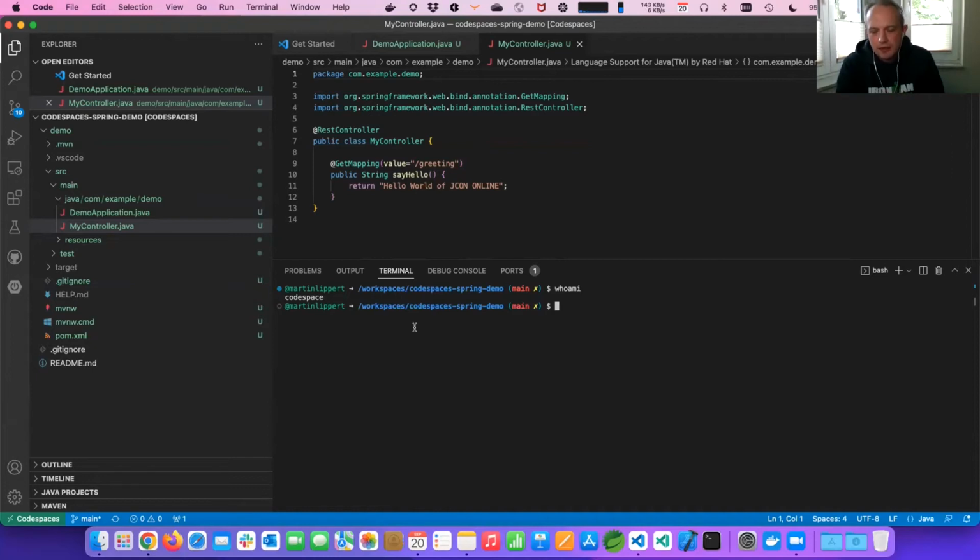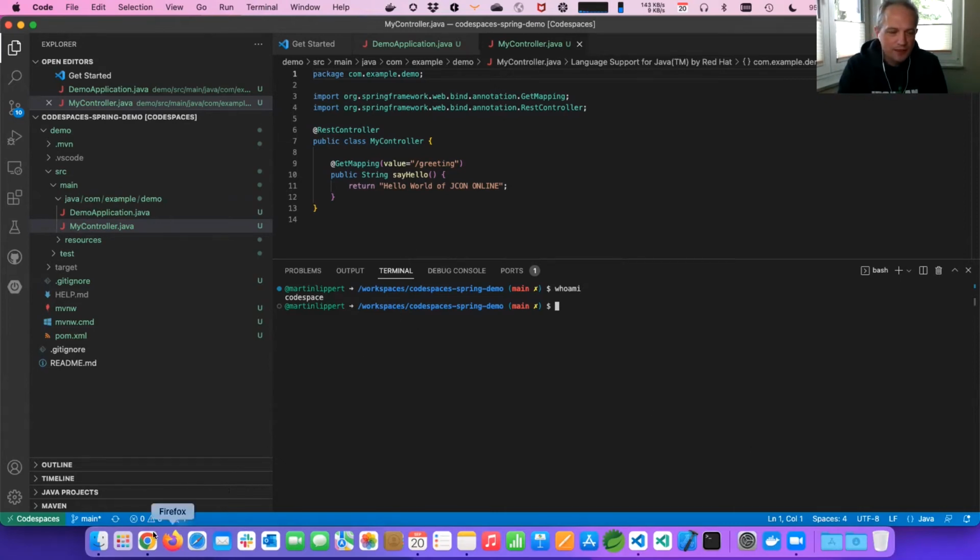And most of the time, people really install everything on their local machine, right? So I install everything locally. I have all the JDKs in the world installed on my laptop. And when I switch between projects, I really have my Visual Studio Code, for example, that contains all the extensions, everything that I need for a project. And when there's a new project coming along, I need to find it out. I need to manually configure all the stuff. And more or less the same happened with Codespaces here.